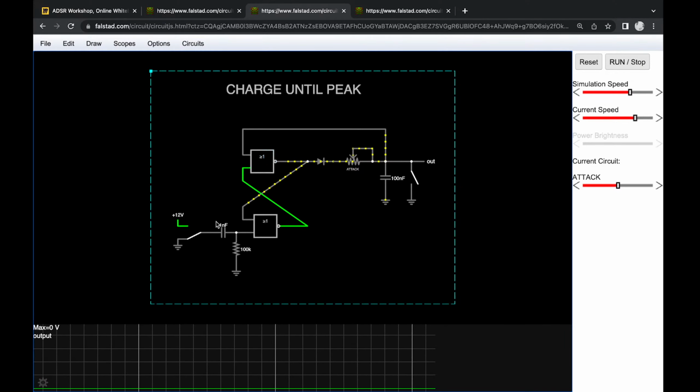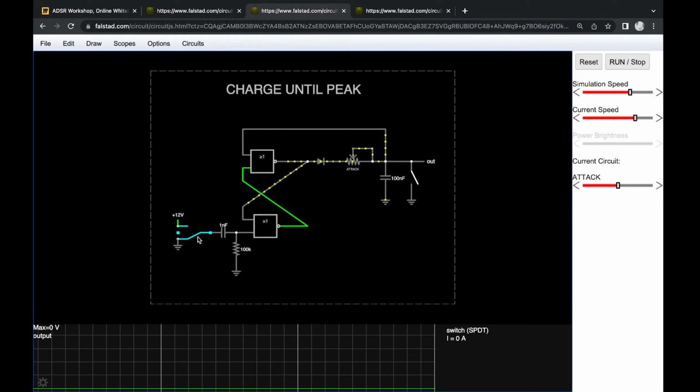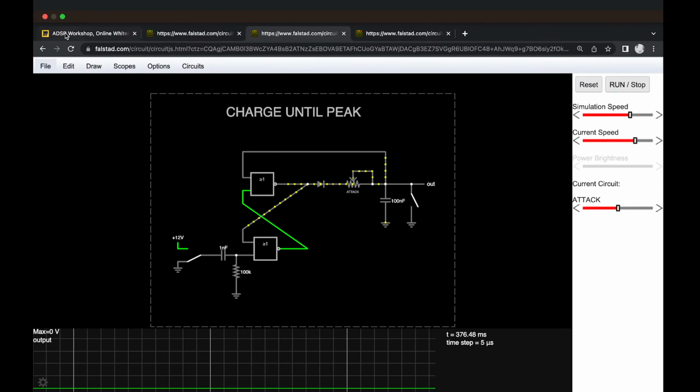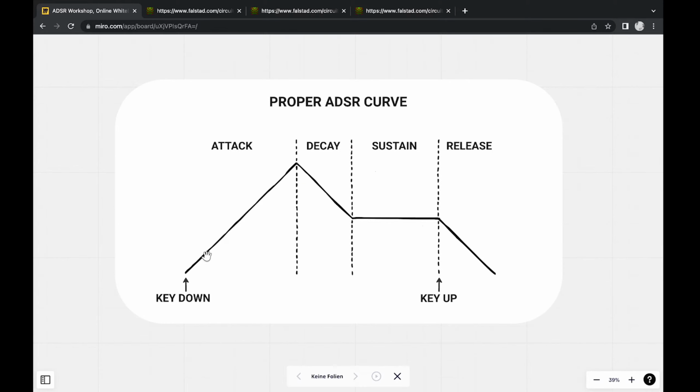But that assumes that our button stays pushed. So we're working with the assumption that the key up event is way, way later in the ADSR's life cycle. We assume that's going to be during the sustain phase. And so we worked with the assumption that we press the key and then we just run through the attack phase until we hit the peak.